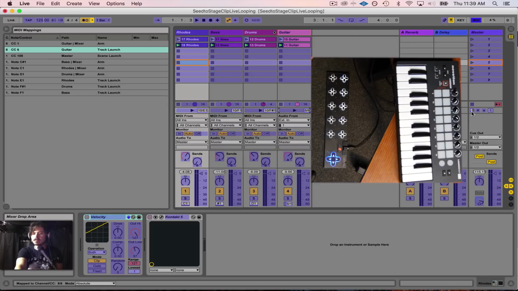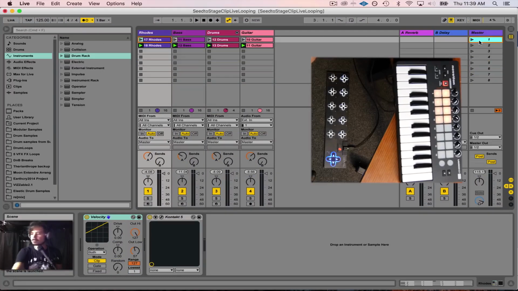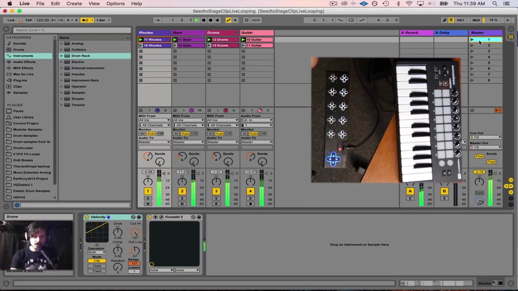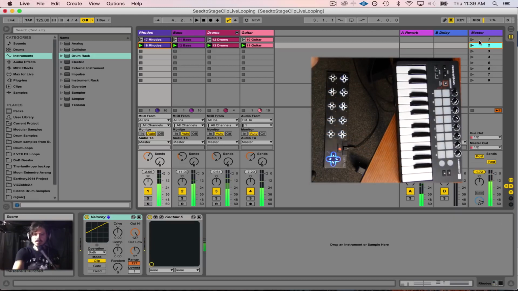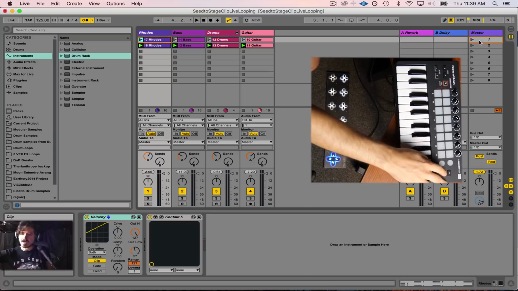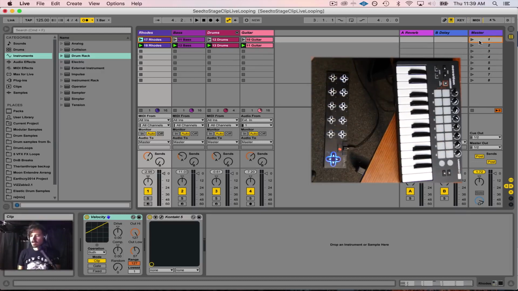The final mapping that I have is, just for the fun of it, I decided to do 2 different parts. And a lot of people will say, well, having a robust live looping setup requires a person to have the ability to write multiple parts. And yes, I absolutely agree. And so what we're doing here, the way that we can organize our clips, is we have a scene launch button. So this scene launch button, when I hit it here, launches the first scene, launches the second scene. Okay, so that's all that is. And I also have mapped the ability to navigate through my scenes just using these up and down keys. All right? And that's how I did that whole performance.